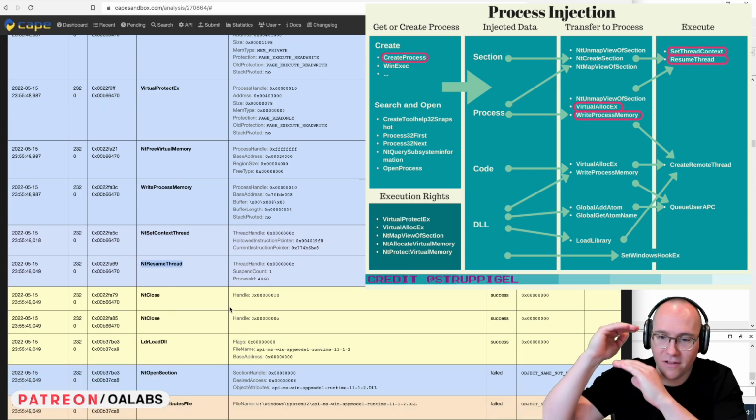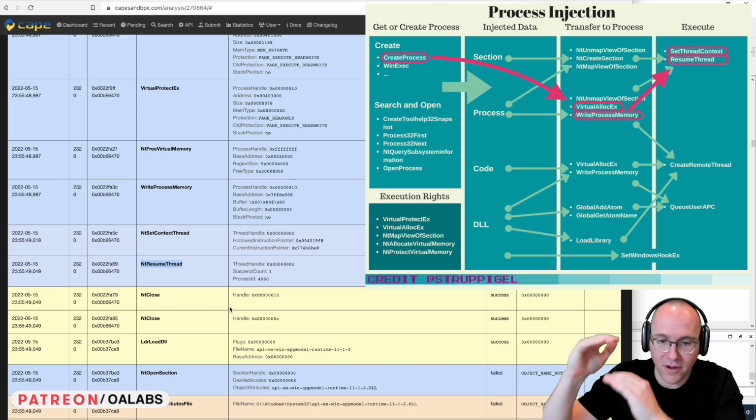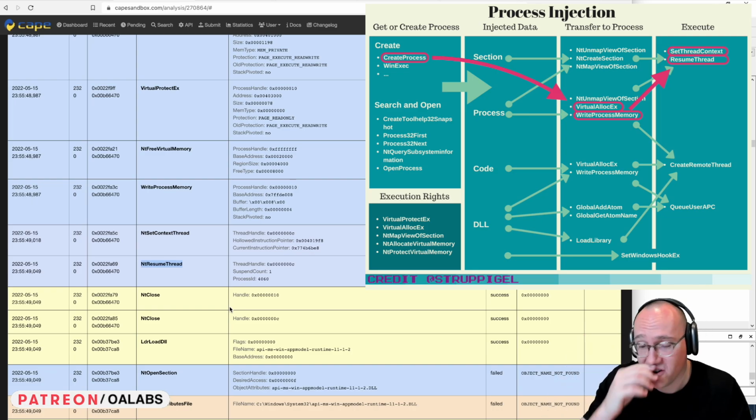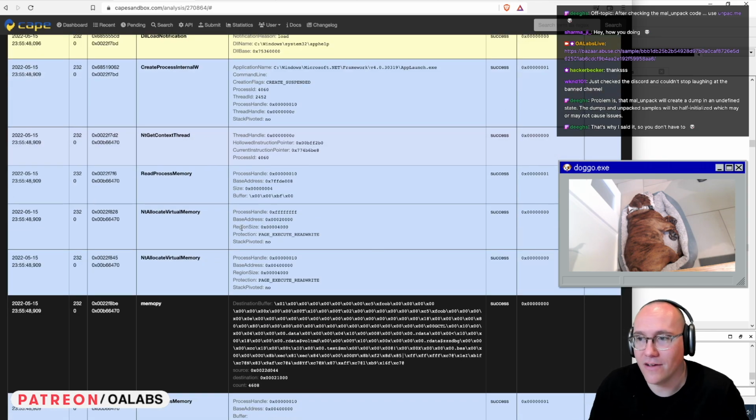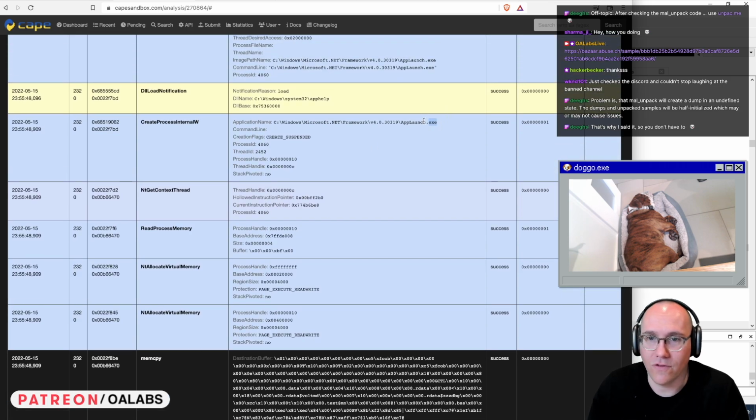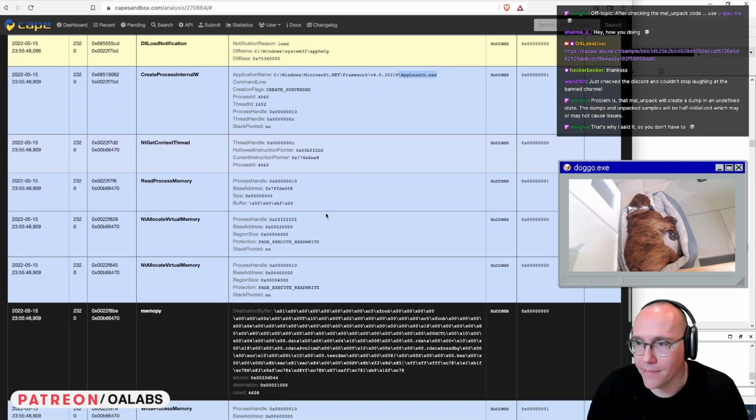If that API set is not burned into your brain by now, you need to go back and watch all of the OALabs catalog of process injection, because these, actually I think this is process hollowing. Anytime you see that set of APIs, that should be ringing alarm bells that this is Packer, and it has unpacked something and injected it into applaunched.exe, right?